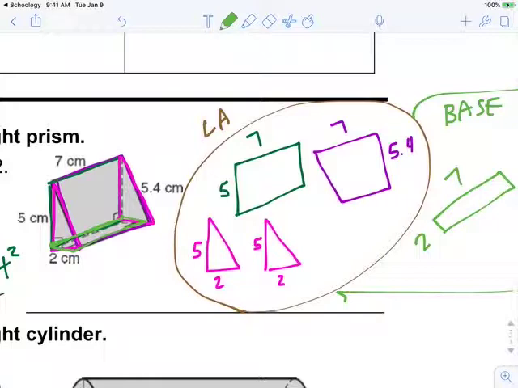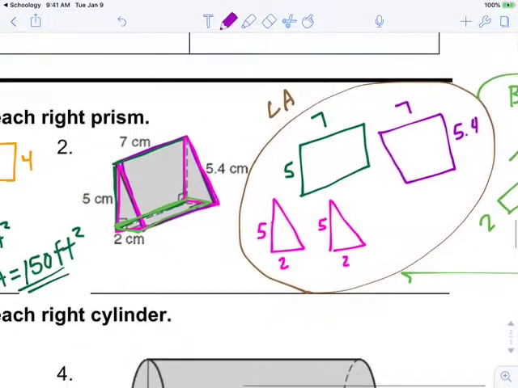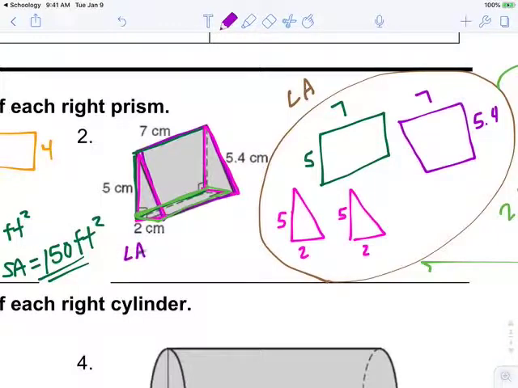So do you see how this kind of helps me diagram things? And then maybe helps me calculate in a second? Lateral area. I'm just going to do mental math. Area of the triangle is 1/2 base times height. Base times height is 10. 1/2 of that is 5. How many of them do I have? 2. So their area gives me a total of 10. I get an area of, for the green.